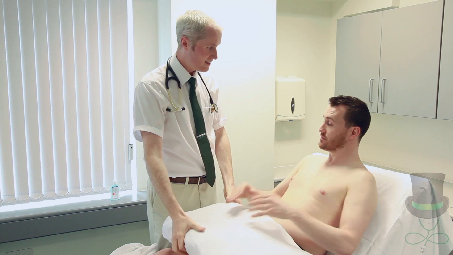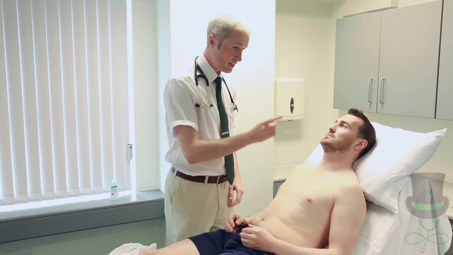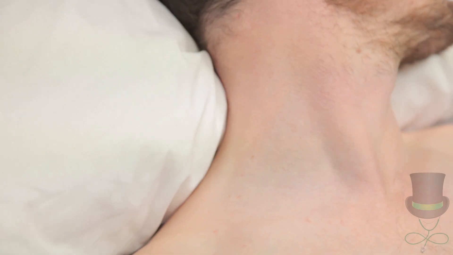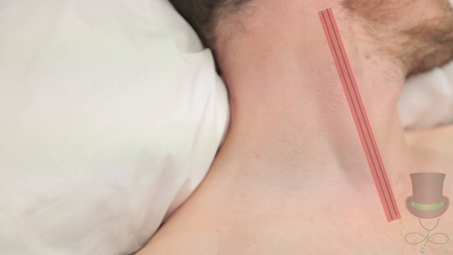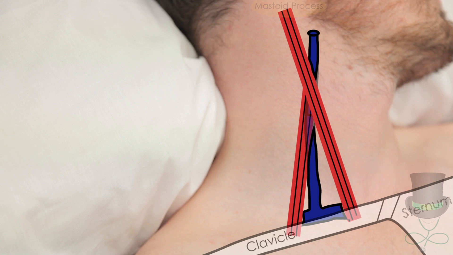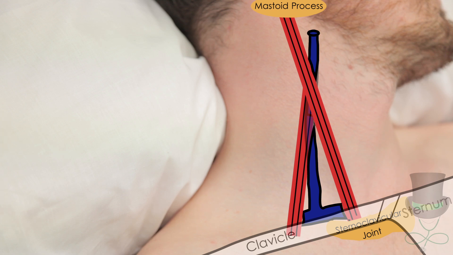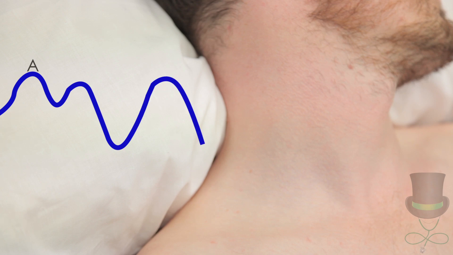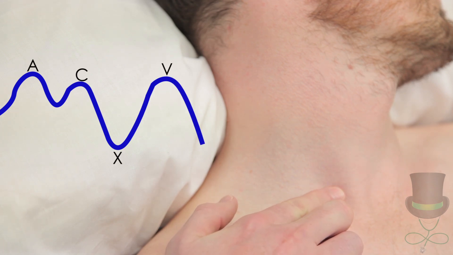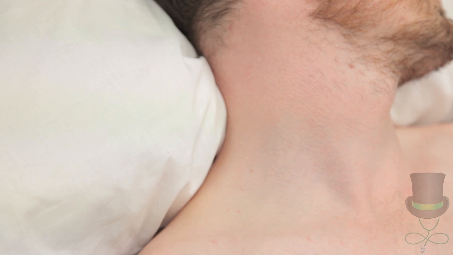Now I'm going to put this pillow behind your head to support it. Next, the jugular venous pulse is assessed. It is important to ensure that the sternocleidomastoid muscle is fully relaxed, as the internal jugular vein lies beneath it and will not be visible otherwise. The internal jugular vein runs behind sternocleidomastoid, which runs between the mastoid process and the sternoclavicular joint. The external jugular vein is often visible more lateral to sternocleidomastoid — you can ignore this. It is usually possible to see the jugular venous pulsation just above the medial head of the clavicle. Note the complex waveform. Know the features of a JVP summarized by the mnemonic VOICE.